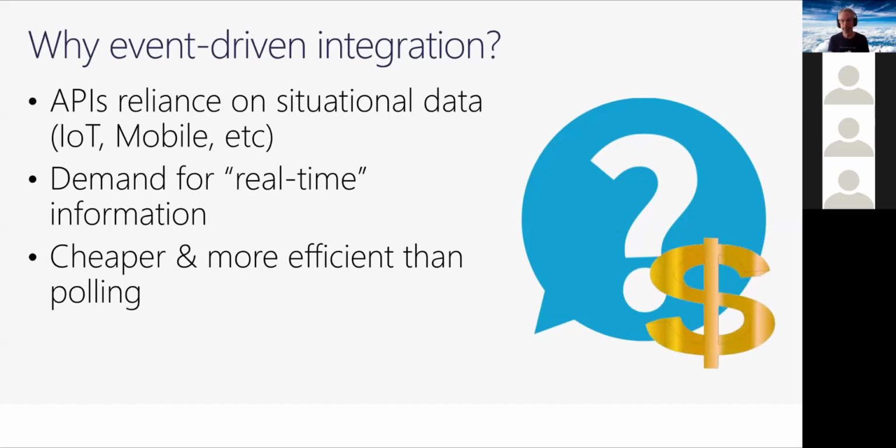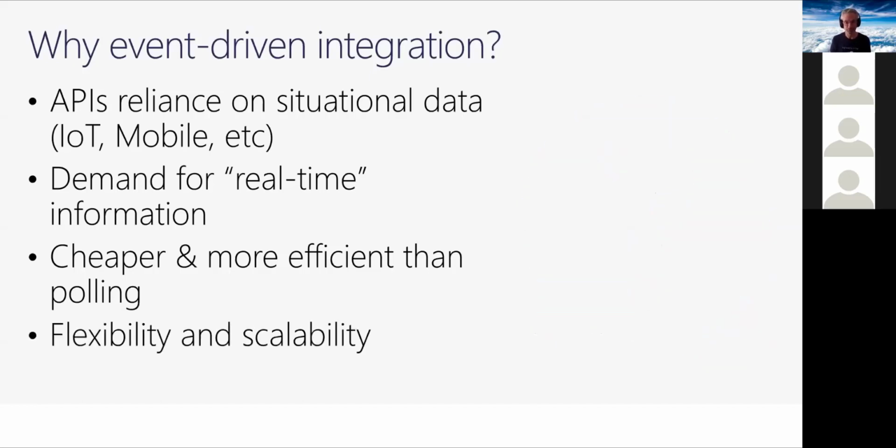And also, when we're talking about cloud-based models like Azure, where you're being charged on metering based on usage, it can be more expensive because you would have a number of poll operations that actually don't pull any data, and you could be wasting money that way. Event-driven integration means that there's a possibility of pushing that data out when it happens, and therefore could be not only more timely, but also save costs.